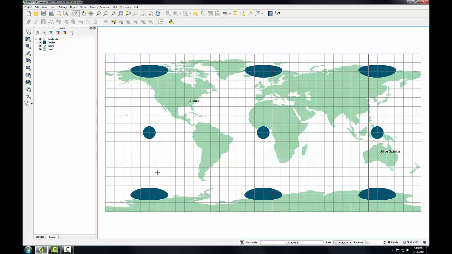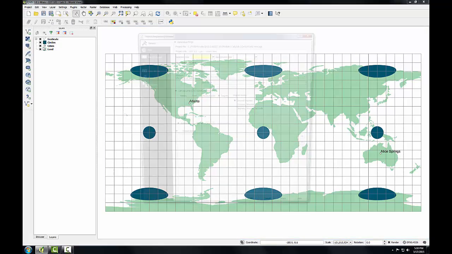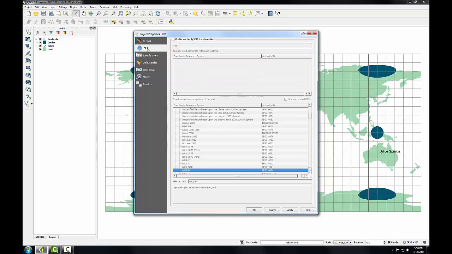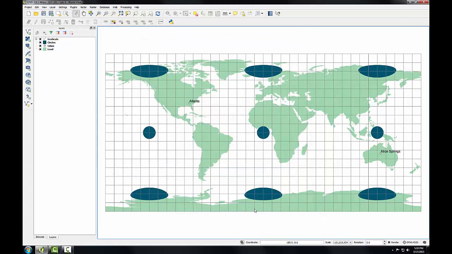So now that we've gotten through that explanation, first we're going to examine the map units and distance units set for this unprojected map. To do this, I'm going to go to the Project menu and open Project Properties. Once this is open, I have various tabs on the left-hand side, and these are all different properties of the project. I'm going to go to the CRS tab, and I'll notice that the selected coordinate system is WGS84, which is an unprojected coordinate system. So now I'll go ahead and click OK to close the project properties.